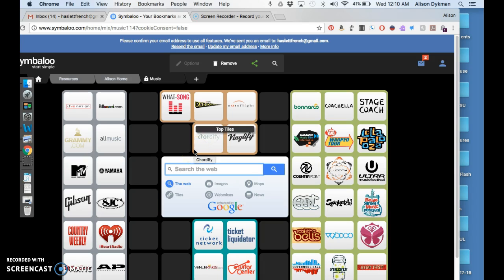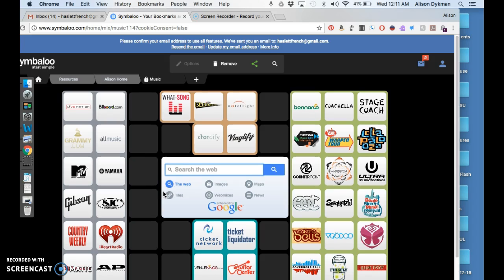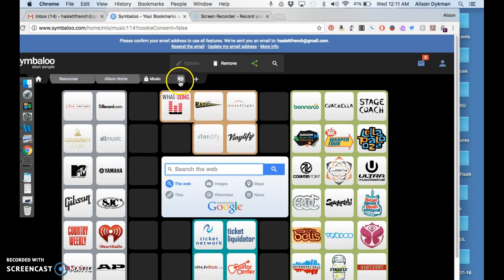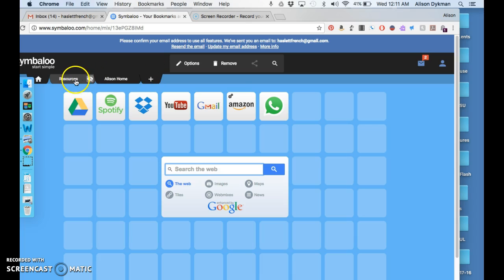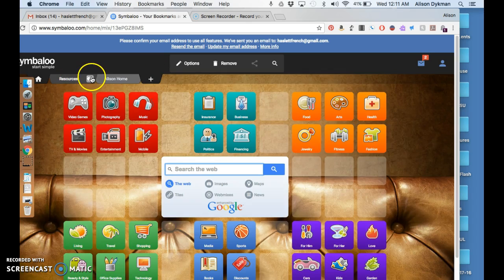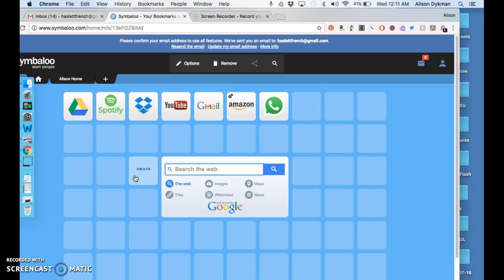If I look at this and go, this is not something I'm ever going to use, this is not what I thought it was, and I don't want it, again, I can just click that eyeball, and it's gone off to the side. Okay, so I'm done with resources. I've gone through all these tabs. I've decided they're not for me. That can go away, and all I have left is my home page.